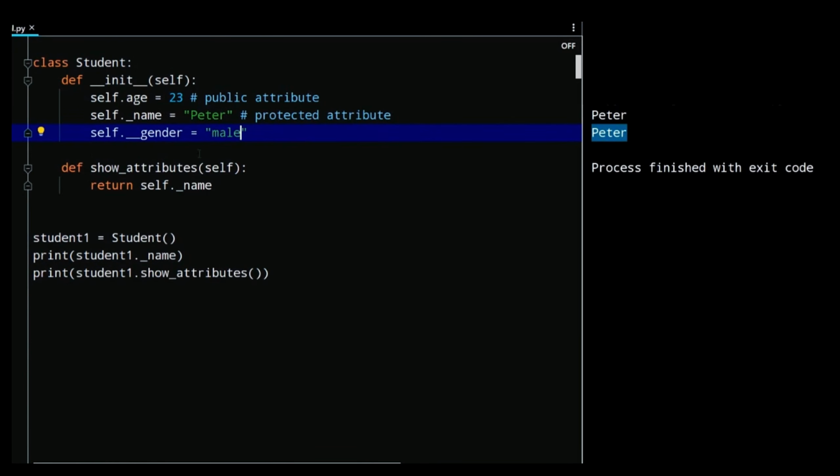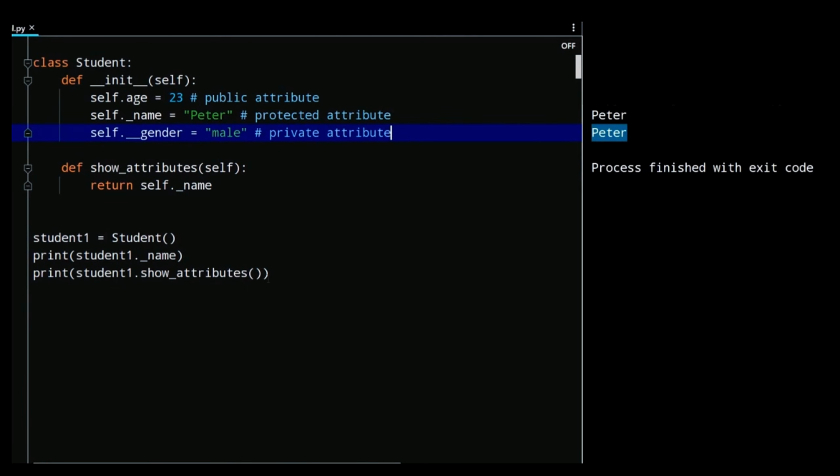So when you prefix an attribute with a double underscore here, you are making this attribute a private attribute. So a private attribute is only meant to be accessed inside of this class and inside of this class's methods. That's the only way we can access a private attribute.